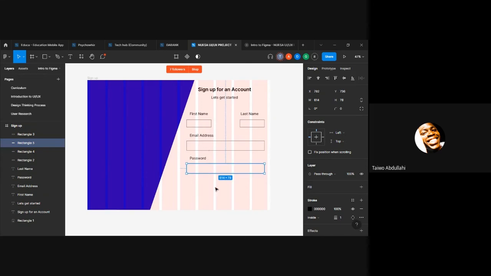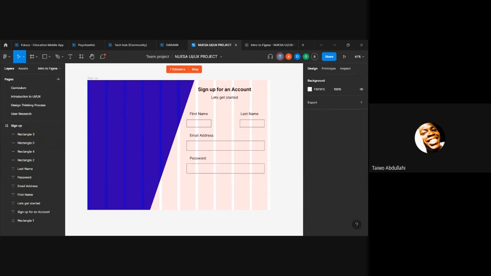Now this is where our plugin comes in. Please, are we following? Yes. Okay. Thank you. This is where our plugin comes in. Whenever you are inputting password on a site, there's always an eye icon here that will show that you can hide your password or make it visible. Do you all know that?